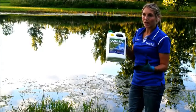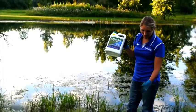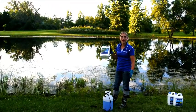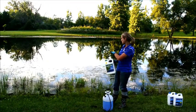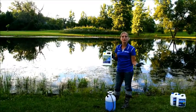The best way to get the most out of this product is by spray application. We've already got one gallon of the CrystalPlex and some water mixed up in my hand pump sprayer here, and we're going to treat some of the shoreline algae. We'll come back in a couple of days so that you can see the results.